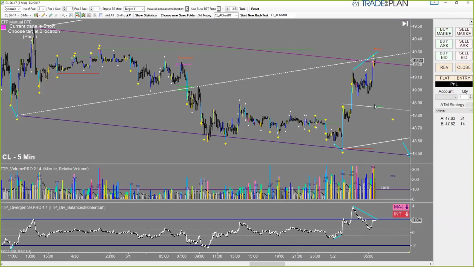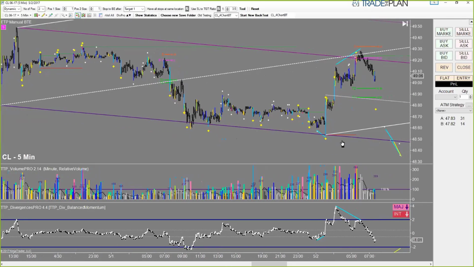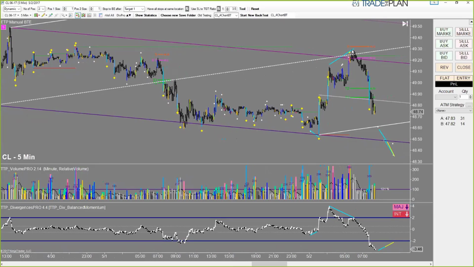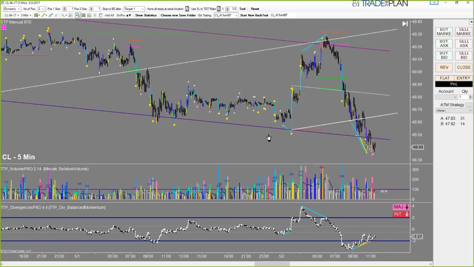And then this would be target 1 at 3.5. I'm going to put my target 2 a little higher, actually, just below the previous low. And then we'll scroll forward and see. Didn't quite get stopped out. And then those get logged into the statistics spreadsheet. Okay, so let's keep going and try to get as many of these done as we can.